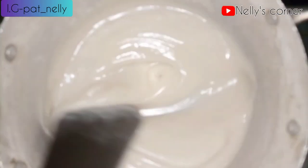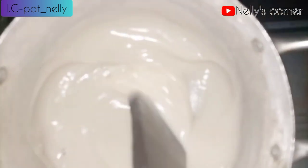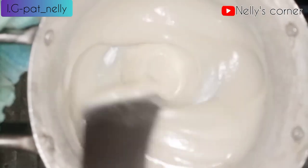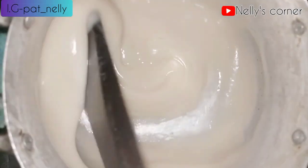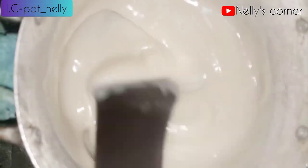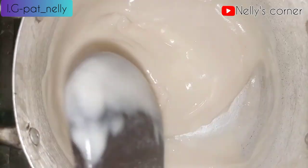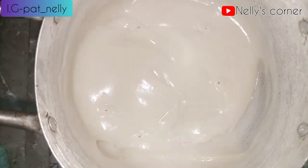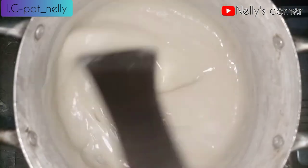The rest of the raw pap, you can put into your freezer and freeze it up and use it anytime you want. You can also decide to cook this pap with the coconut milk and dates instead of the water I added, making it more sumptuous, making it more delicious.